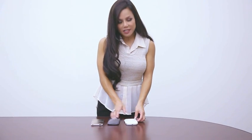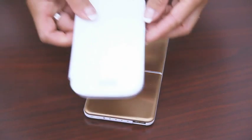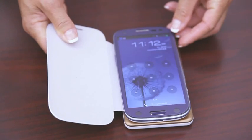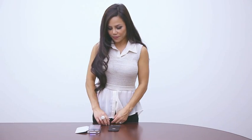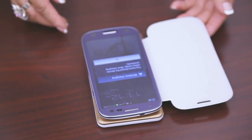So I have that turned on and now I'm going to remove the cover on my Galaxy S3 and replace it with the Empofi cover, like so. Snap it in really good. Now we're going to put it on the charger and as you can see it starts charging. You can put it this way or this way and you'll get a charge every single time, because it is an invisible power field transfer of energy and it doesn't use coils, therefore it doesn't have to be perfectly aligned.